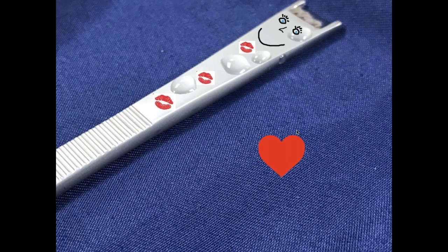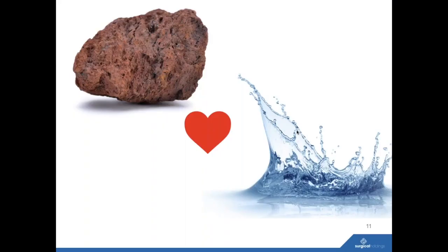Don't worry, we're not going to do the whole song, but I just wanted to make the point that there is a bit of romantic chemistry going on here. So we have our surgical instrument on the screen here, which is some sort of nasal chisel. Obviously it's delighted because it's made up mostly of iron ore, and of course it's covered in water. If the most stable state of iron is iron ore, then this gives it the best chance to get back to that. So yes, there is a bit of a loving relationship there.